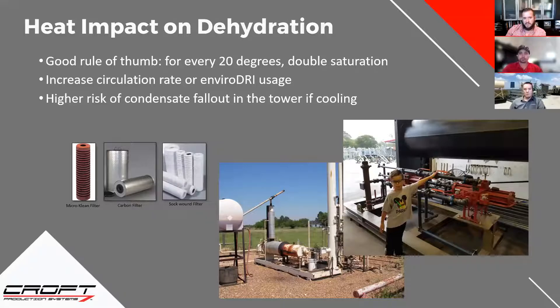From a service perspective, when the gas is hotter, everything works harder — pumps are stroking more, meaning more wear and tear. You have to be aware that filters may get dirty faster. On one of our plants in South Texas, our tech goes down there once a week to check and make sure everything is working properly. You have to check your instrumentation and make sure it's working 100%.